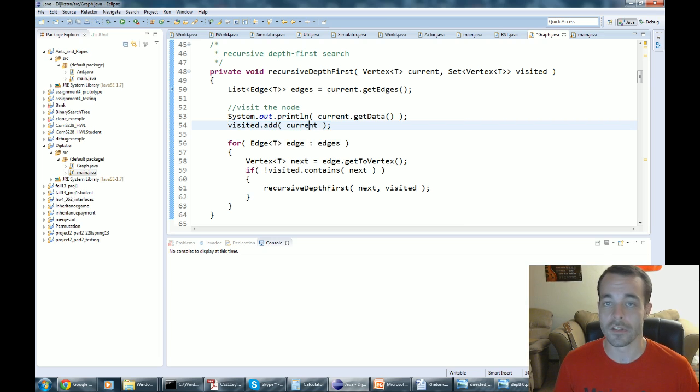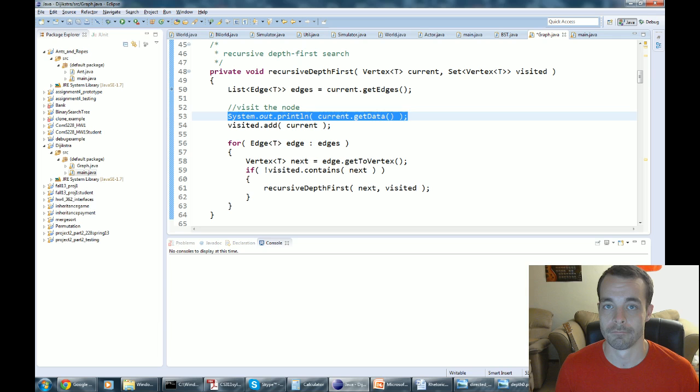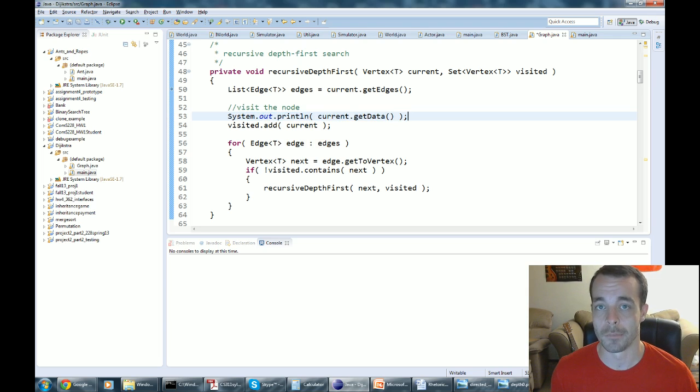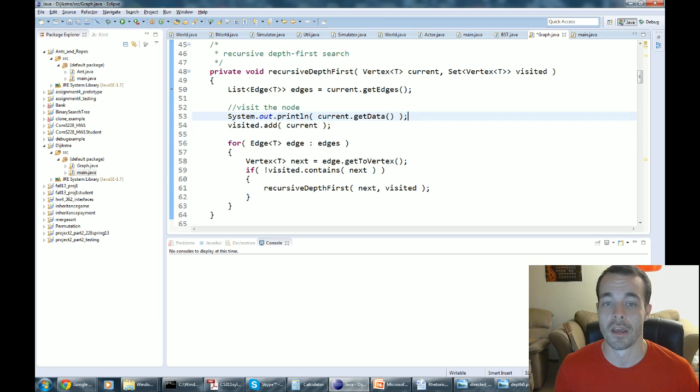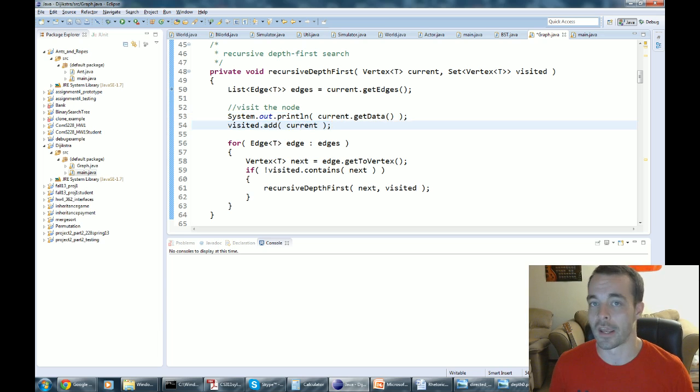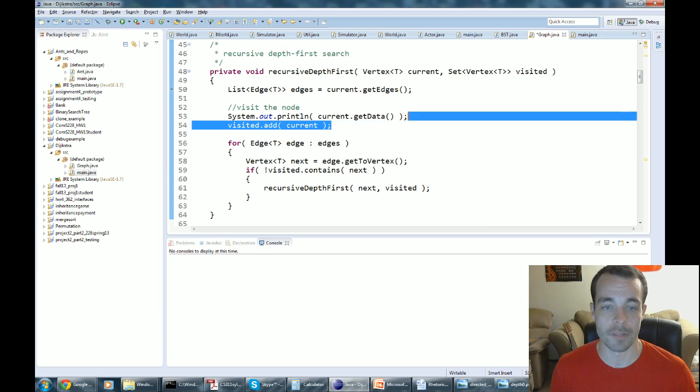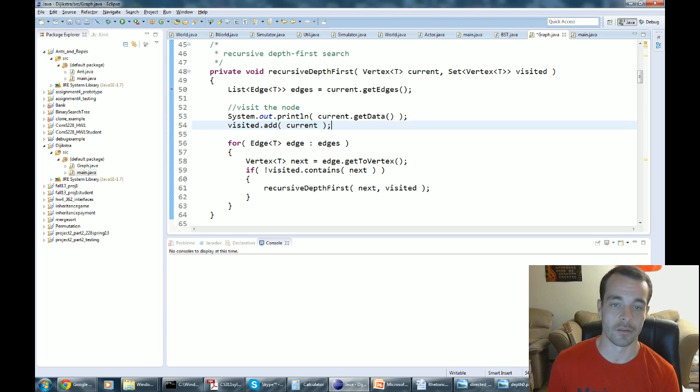So in this video with this traversal type, you will notice that I have added it to the list of visited nodes right after I visit it. I realize how obvious that sounds now that I'm saying it. It's like, oh duh, you just visited it, so of course you would add it to your list of visited. But it's not going to be the same in other algorithms, so it is important to make that distinction. For the recursive depth first, I have added it to my list of checked off nodes as soon as I have indeed visited it. So just accept that for now as a true statement, and we're going to move on.